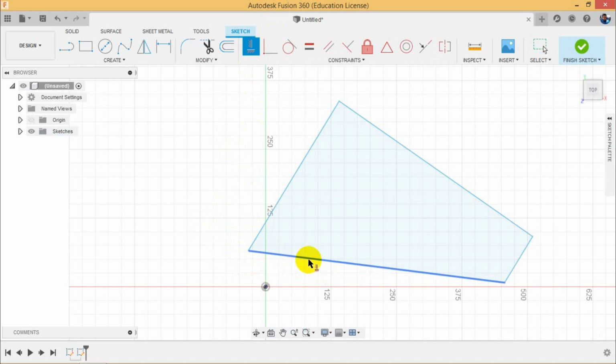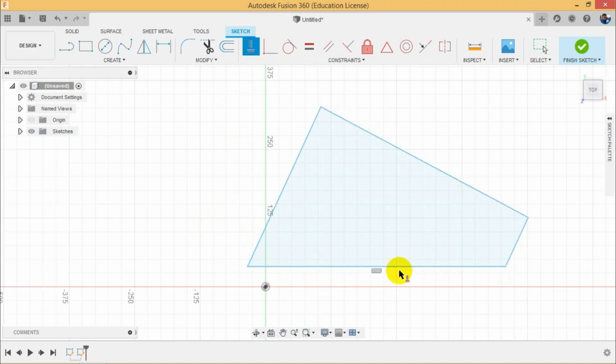So I am clicking on this, and you can see as it was close to horizontal, or less than 45 degree actually. So that's horizontal now. This is close to vertical, right? Because it is more than 45 degree to the horizontal. So that's not close to horizontal, that's close to vertical. There is more than 45 degree angle.